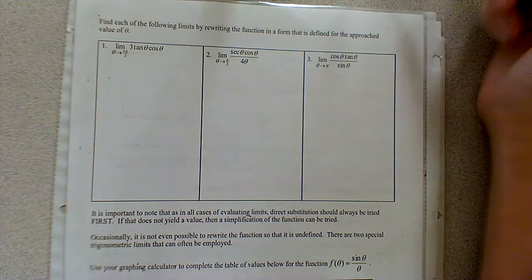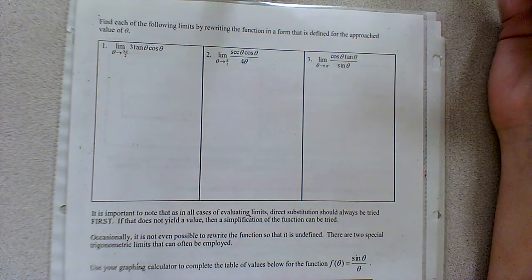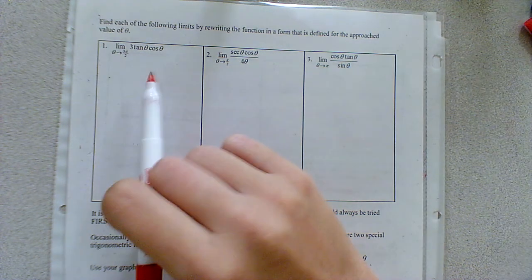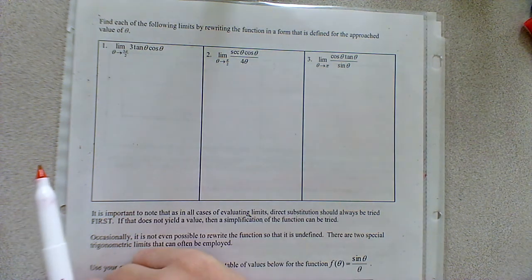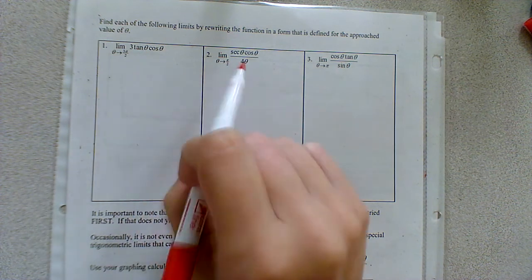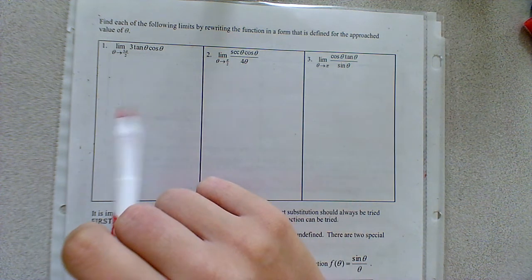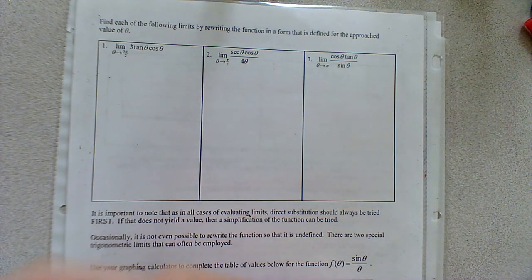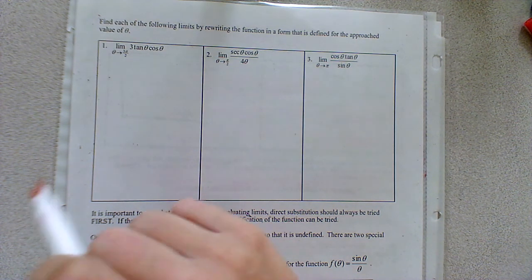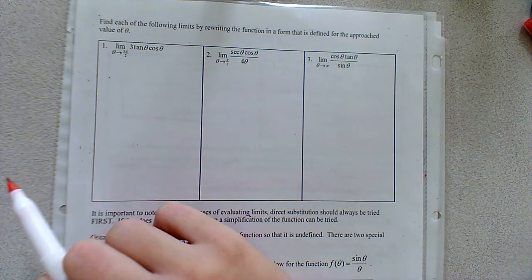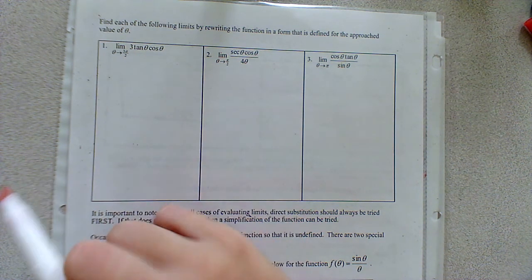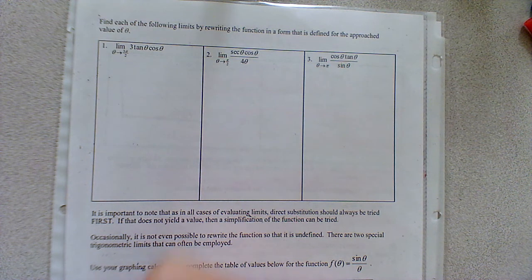So taking a look at the next page, we're still going to continue with these trig limits by trying substitution first. And notice how at first glance these next three might be a little cumbersome because we have multiple trig functions to evaluate in each of them. And I don't know about you, but trying to evaluate more than one trig function could be time consuming depending on your knowledge of the unit circle. So what's nice about trig functions is that maybe we can use some of their properties or ways that we can rewrite them to our advantage.